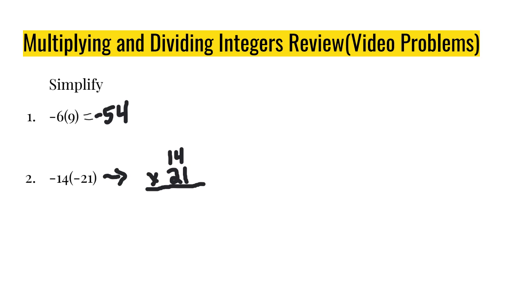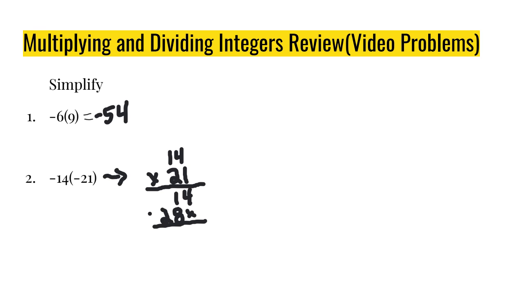I'm going to start with the 1. 1 times 4 is 4. 1 times 1 is 1. Go to the next number. 2 times 4 is 8. Now, remember, I write the 8 over here and leave a space in the 1 spot. I usually like to put a little X there to remind me. So 2 times 4 is 8. 2 times 1 is 2.